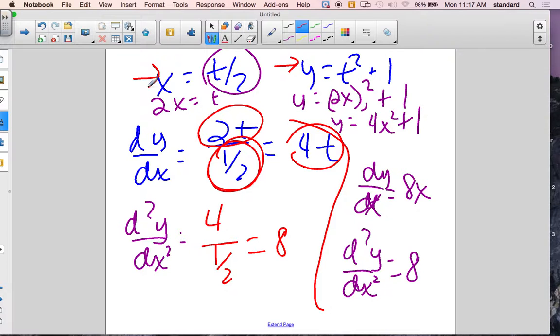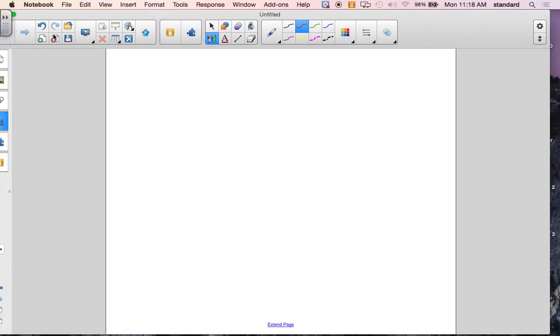All right, let's do a trig one. Or no, let's do a logarithm one. Let's do number 4. I just deleted the page. They didn't orient it that well. Okay.